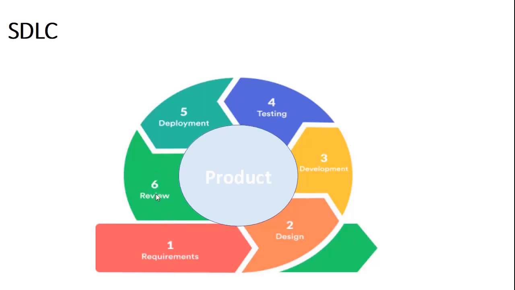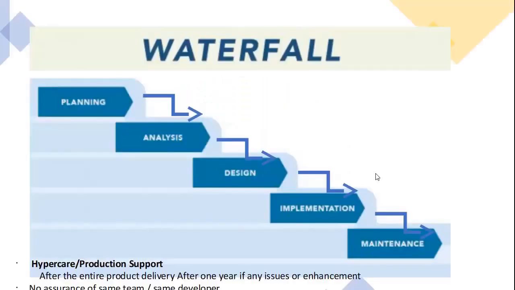Okay, so every project development will start with these six phases, which are important phases of any product development, from a development perspective. So requirements, design, development, testing, deployment, and review. These are all the different phases. Okay, good. Now, in earlier days, and even now, a few projects are actually following this waterfall model. So how do we develop with this waterfall model? You might have heard about the waterfall model and agile model if you are already working in IT. If you are new to the IT environment, or if you are a student, just get a basic understanding of what the waterfall model is.